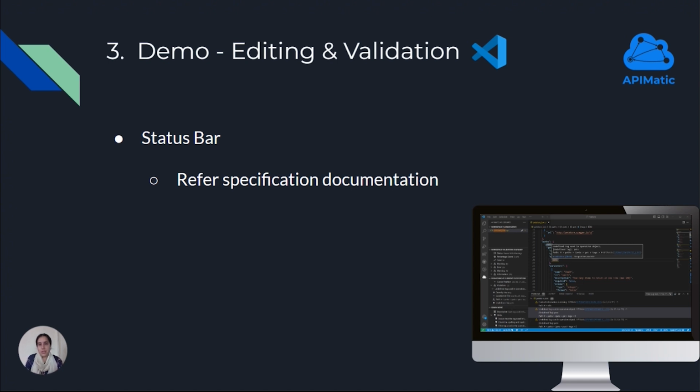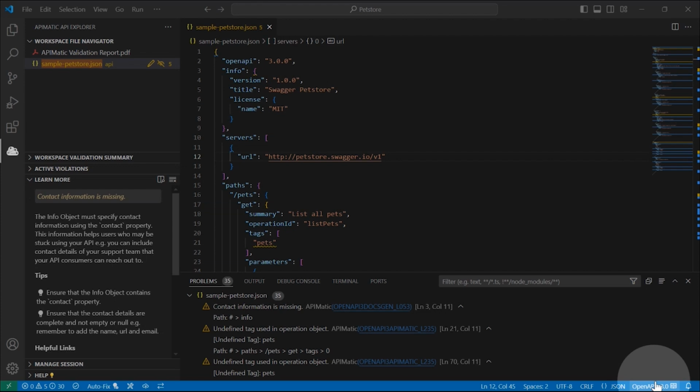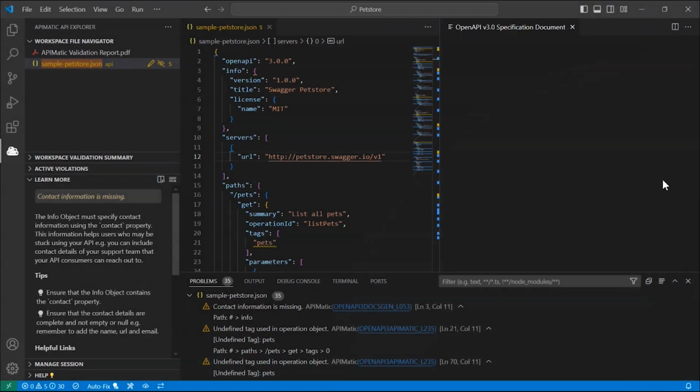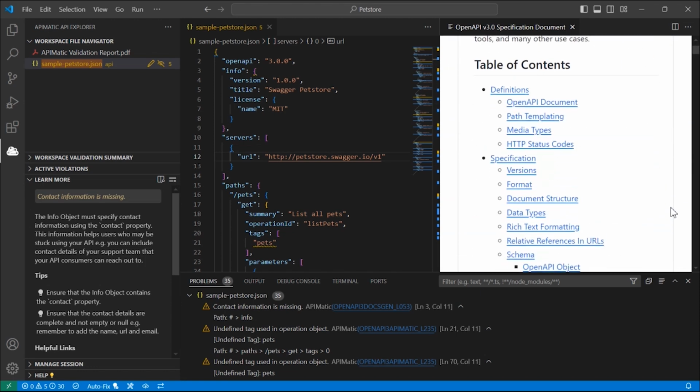When you're editing API definition files, you might feel the need to refer to the specification standard documentation to see how something should work. We have a small, slightly hidden feature to help you do that easily as well. Here I have my OpenAPI file open in the editor, and if you look closely at the bottom right corner of my status bar, you'll notice that the name and version of the OpenAPI format is listed here along with the small book icon. Let me go ahead and click on it, and that should open up the OpenAPI standard document in a separate tab. There you go, which I can scroll through and consult as needed.